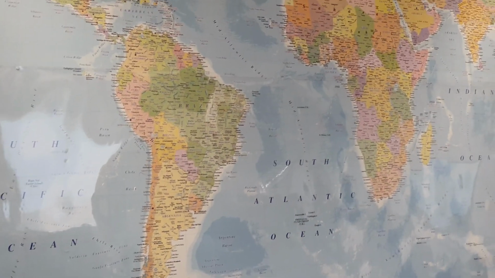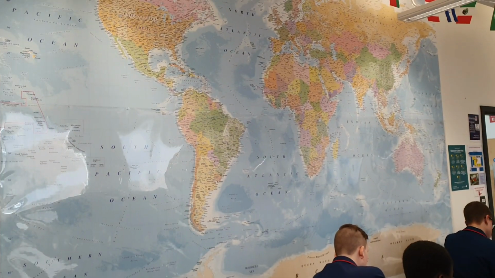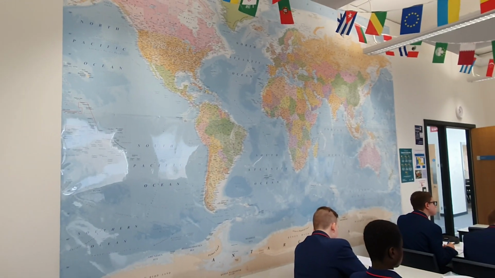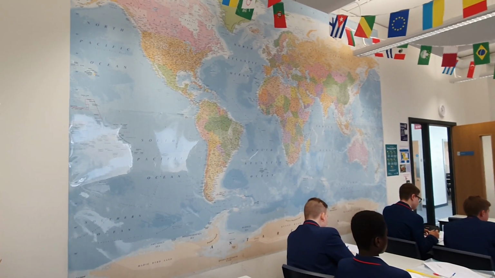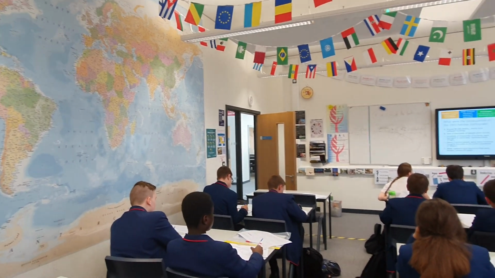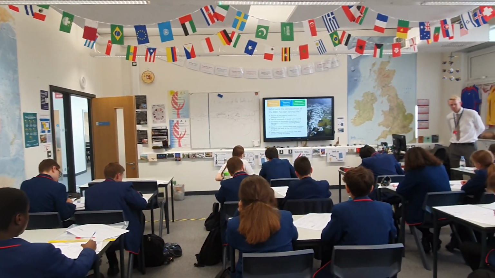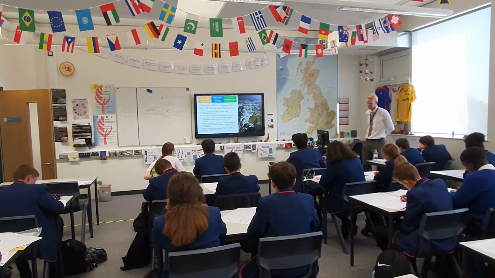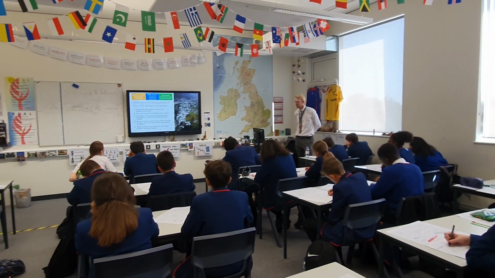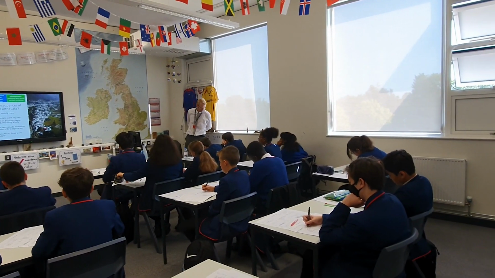So this is a Year 10 geography lesson. Students are currently studying tectonics and so they're looking at the Kashmir earthquake in Pakistan in this lesson. The aim of the lesson is to have a deep understanding of the causes, the consequences and also the responses to the Kashmir earthquake, but crucially to be able to assess and evaluate how well that earthquake was managed.